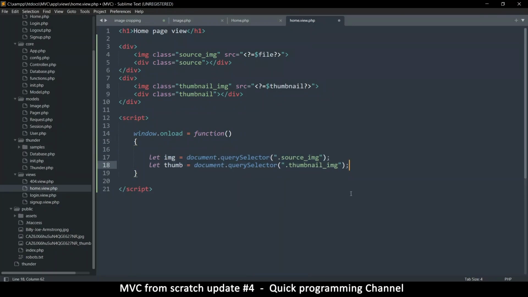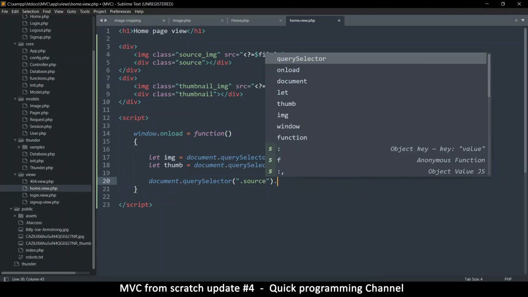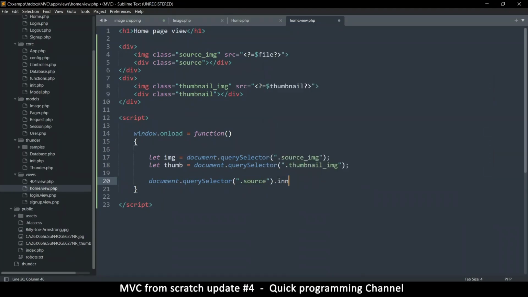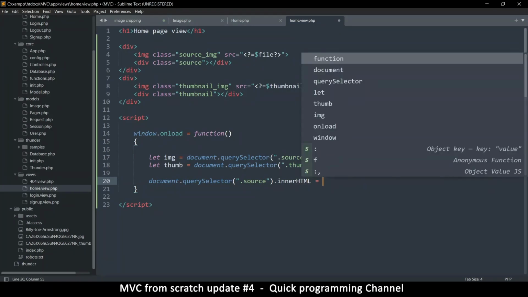So once I've grabbed those, all I need is just the width and the height. So here I'm gonna say document.querySelector. Now I want to grab the part that shows the information. So I'll start with the source. I'm gonna do dot source like that, and then let's say dot innerHTML, which is the inside of that div, should be equal to the following text.